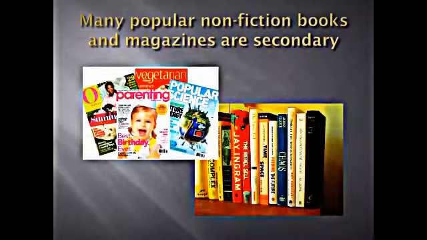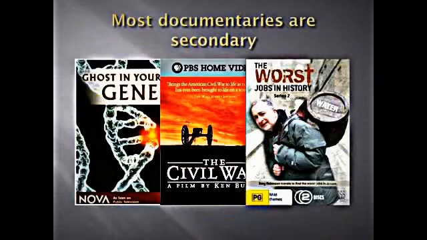Others are less clear. Most news and news magazine articles about new research are actually just summaries of the research studies, so that makes them more like a tertiary source. Depending on what your instructor wants, you might be able to cite them as a secondary source. On the other hand, it might be a better idea to find the scholarly article that it's based on and read that. Quality documentaries are usually secondary sources too.